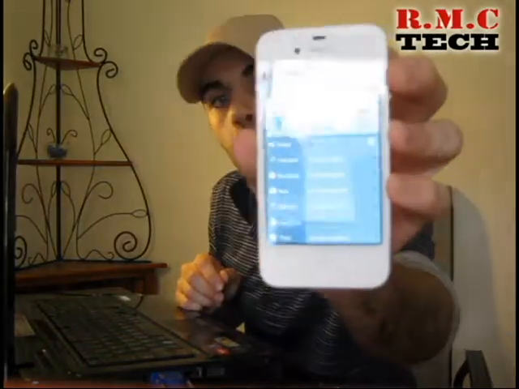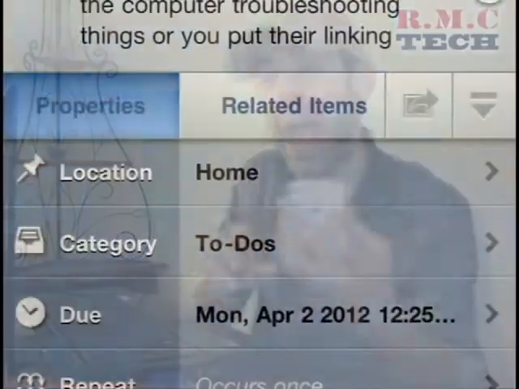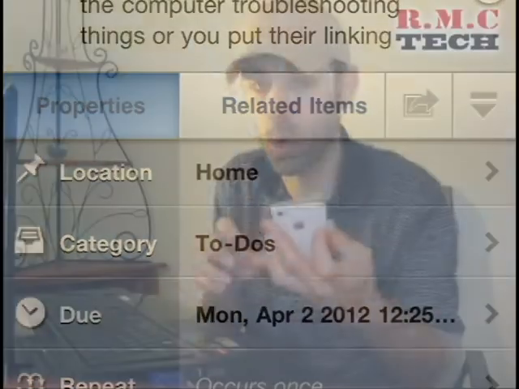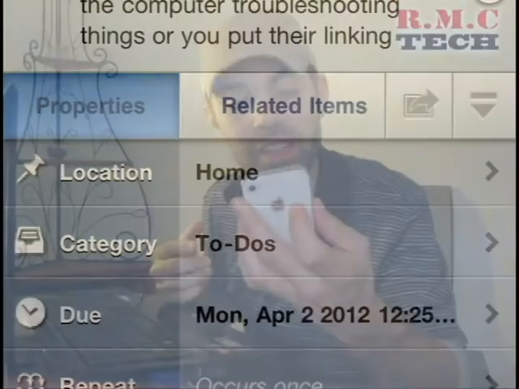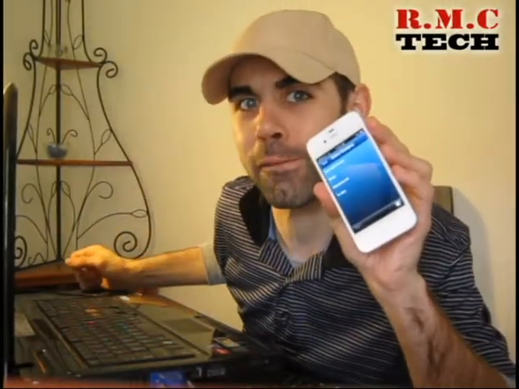The awesome thing, my friends, is it then asks you what you want to do with it. Okay, how do you want us to let you know about this reminder? Do you want us to let you know at a location? You can actually program your work location or your home location into it, and it'll let you know at those places about the reminder. You can tell it what category to go in. This is where the categories come in: notes, shopping lists, to-dos. You can also add categories, funny things that make my face melt.